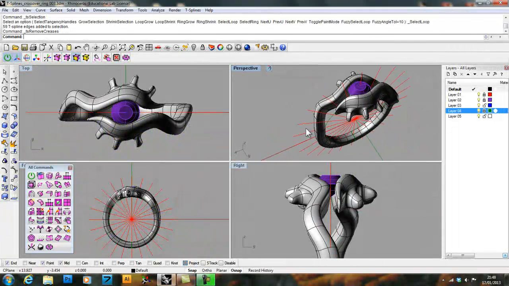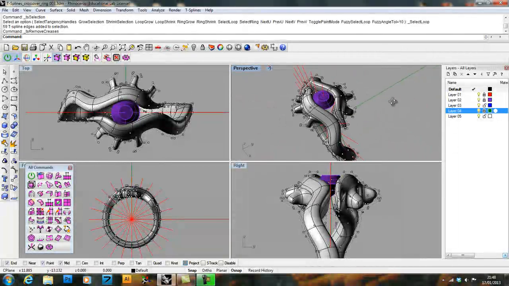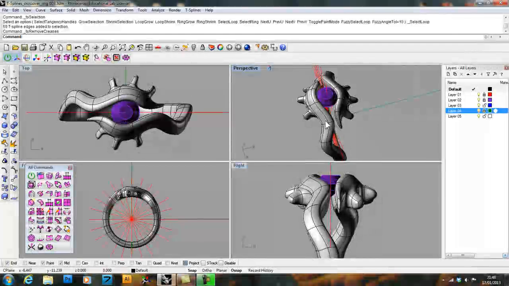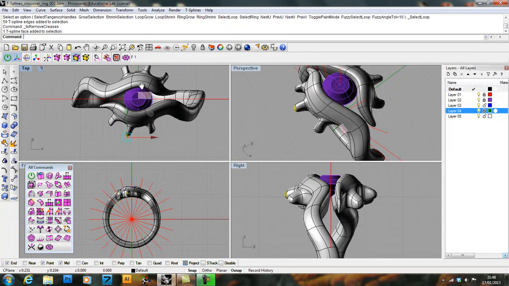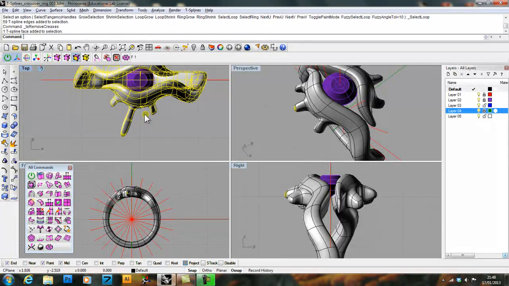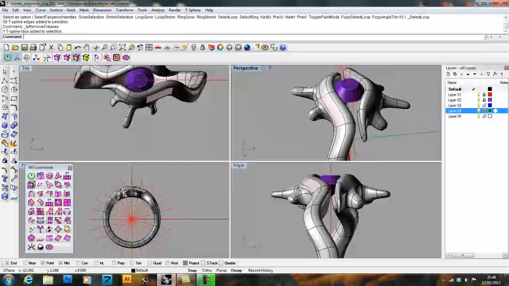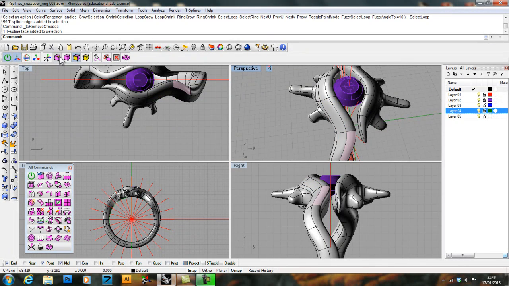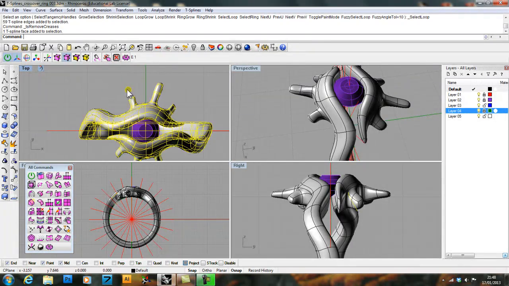What I've done then is I've skipped a bit. There's an awful lot of sculpting that can be done. You could spend hours on this conceivably. Mostly what I did was I grabbed faces and I could do things like extrude, so just taking the shape here and just holding down Alt and dragging with the move manipulator. Or I grabbed faces or surfaces or curves and shuffled them around until I got the shape I liked.